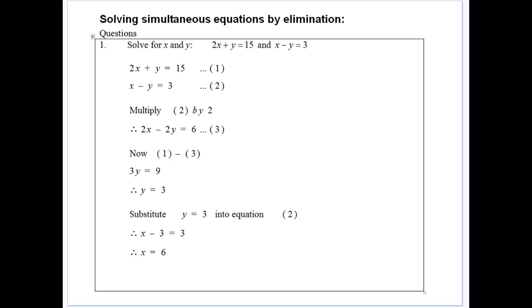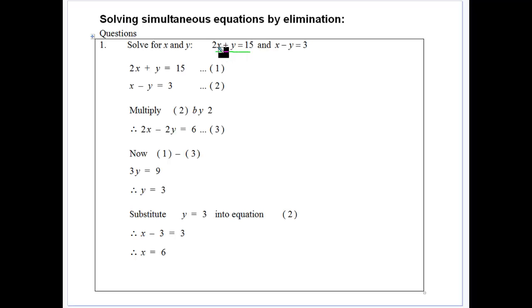The next type of equations we want to look at are what we call simultaneous equations. Now, these are ones where you look at it and go, well, there's an equation in x and y, but we can't solve that because there's an infinite number of values of x and y which we could put in to make 15.